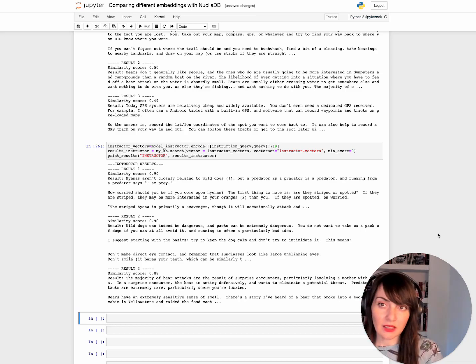In general, for these three queries, which I know is a super small example, I would say the instructor gives me a feeling that it works better. But to take a really informed decision, I would perform way more queries and look into it a bit more. But I encourage you to try different queries, even different models, and let us know which one you found that works better. So see you soon and ping us if you have any doubts.